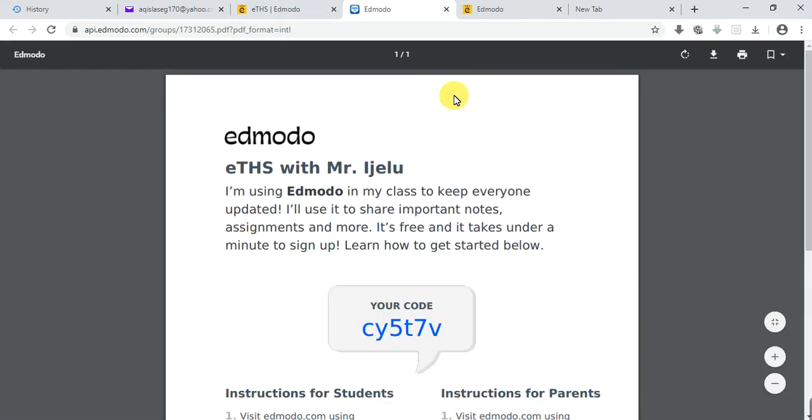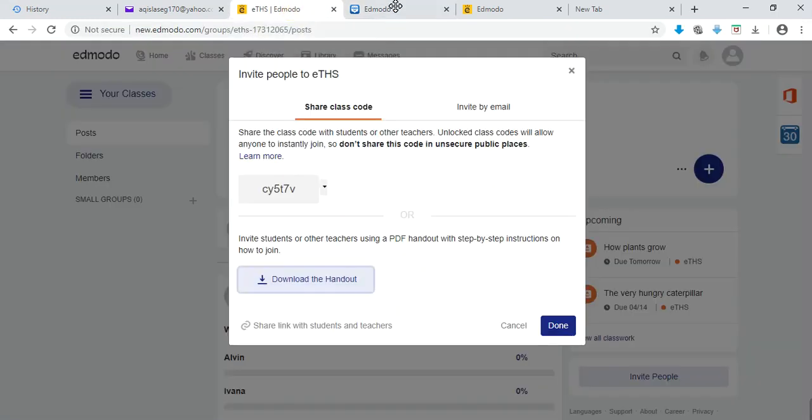Sometimes you can download the handout for the child to see it. Once you click that, you see right here, and then you can email it to a child. You can download it here. This is the download icon right here. So you can email it back to a child for the child to see it. The child appreciates it better if you do that, or the parent. Now that's that. So I'm going to just close this part right here.